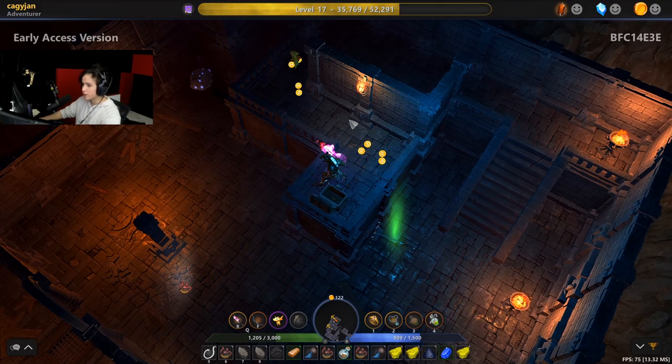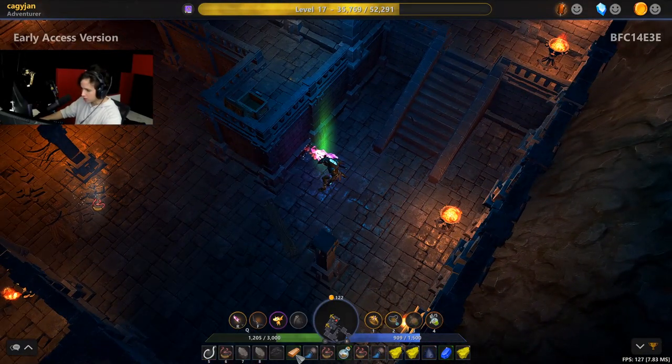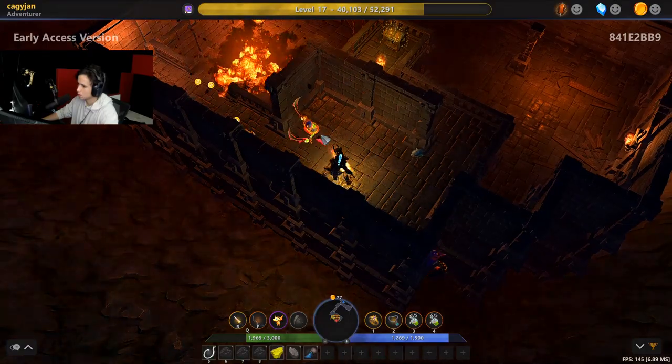Let's go, baby. Criminal Katana. So we got one blockchain, two blockchain items, three. This is the fourth one. Let's see how much it is. That is 35 to 40 cents. All right, that was the fifth dungeon, and we got four blockchain items out of this.